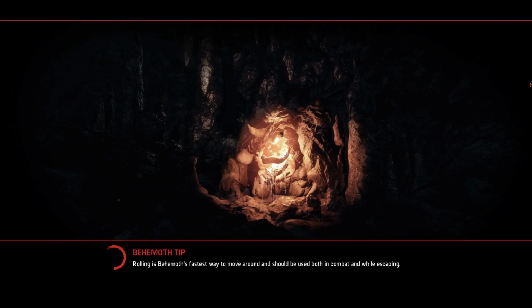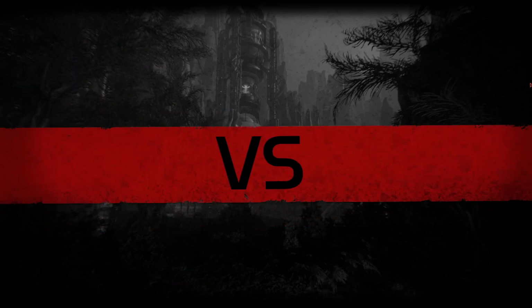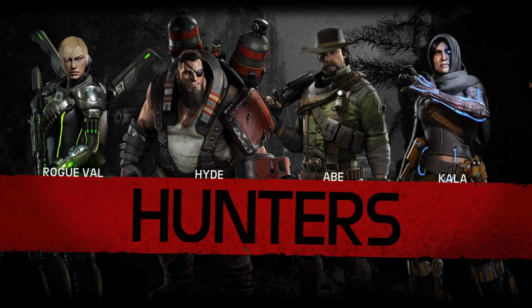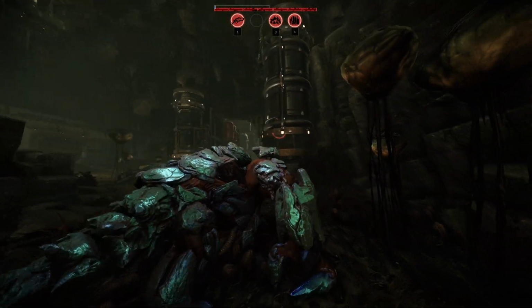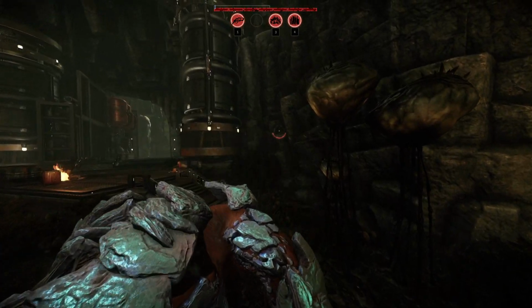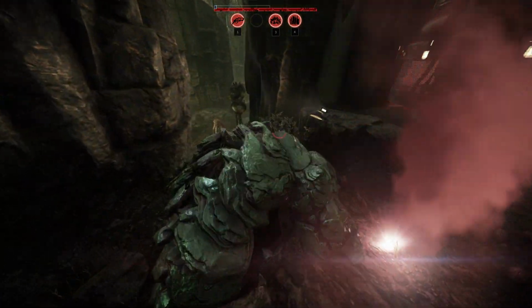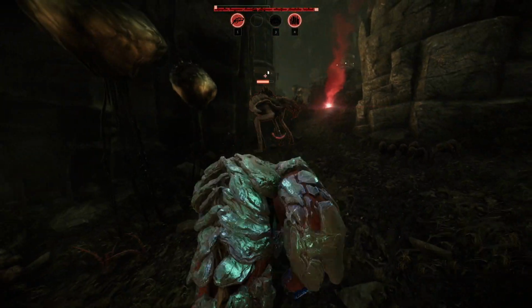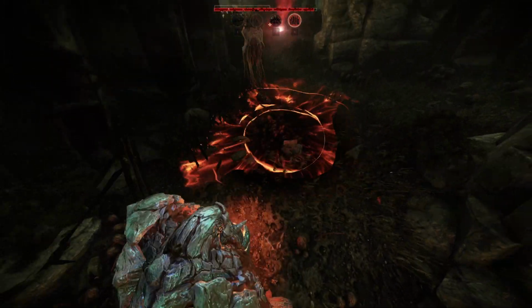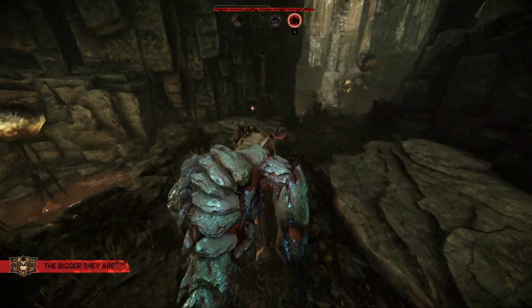Let's see. Not gonna lie, that Moonstone skin looks pretty nice. It's very glossy. Alright, so we left the footprint there, that's fine. We're gonna go backwards here. Let me see if I can kill this guy here. Oh shit. There we go.